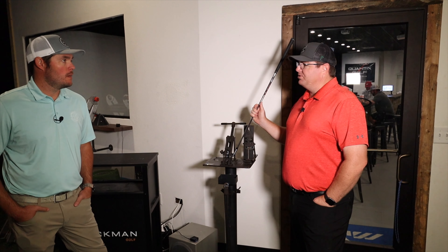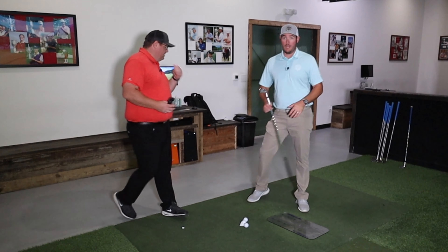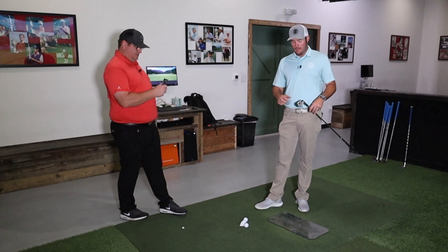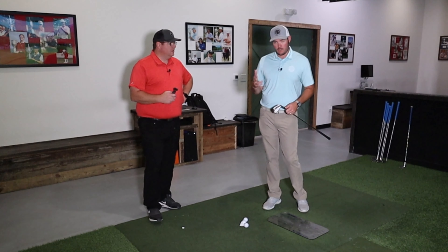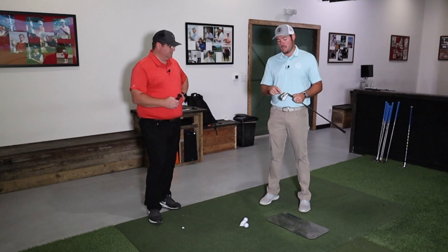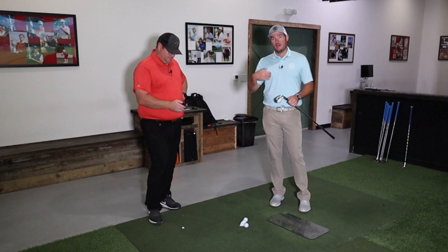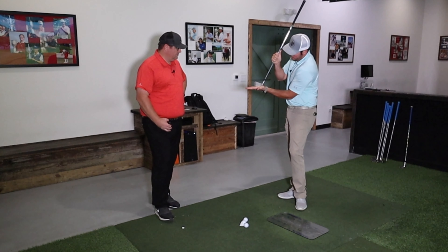So into the bay with two degrees upright. We shifted back into the big bay. Aaron's already attached a sticker and got a little tape on the sole. We've got a lie board — a piece of plastic that's not going to break whenever you hit on it. What's going to happen is we're going to see if this is bent correctly for me — I do not believe it is when I've been bent to two degrees upright. The club is going to make a mark on that piece of tape, and we want that mark to be basically right in the center. Whenever we get the mark in the center, the sole is striking flat on the ground — and that's a good thing.